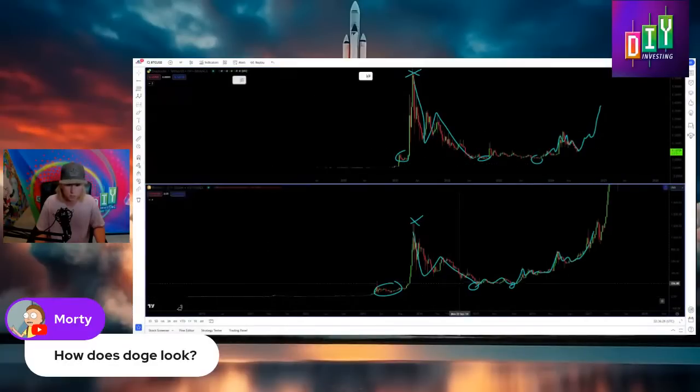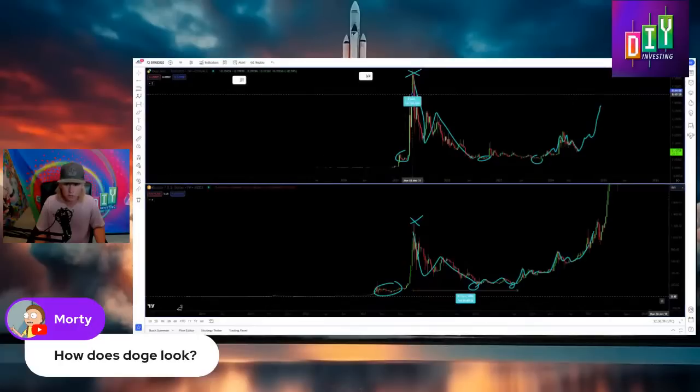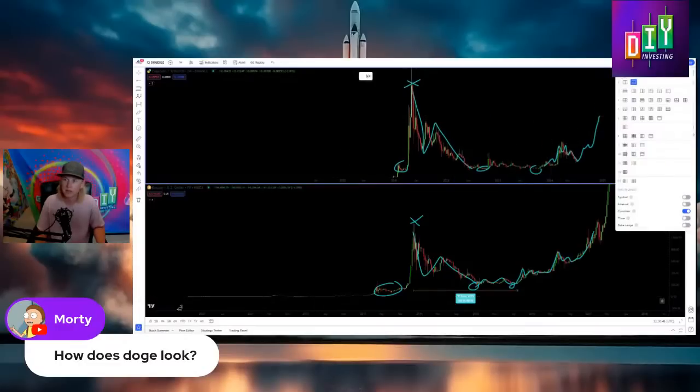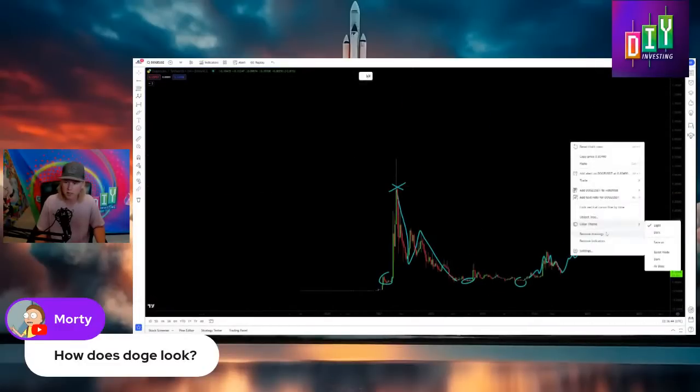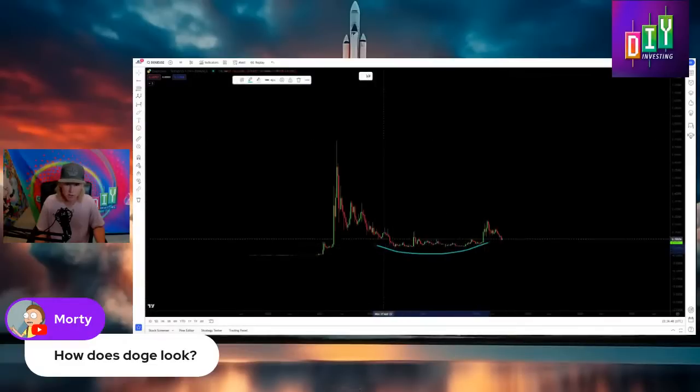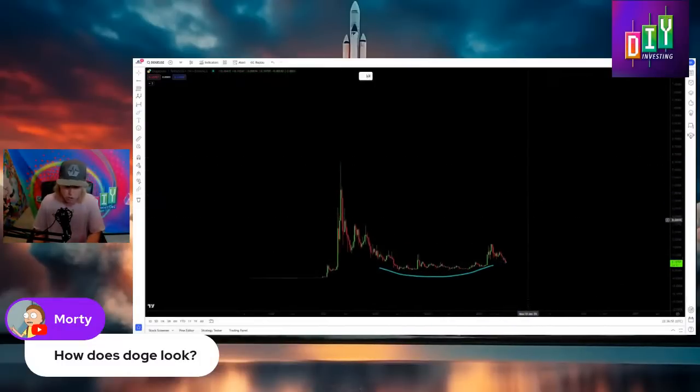If we're looking at Bitcoin back over in here, from the cycle top to the ending of our bear market was 680 days. If we're looking at Dogecoin from the top to the ending of our bear market, it was like 900 days. So about a year longer. I don't think it really changes anything. We're looking at the same setup. It's just that Dogecoin, because it spent so much time inside of this bottom, it was like twice as long as the Bitcoin bottom. I just think that the upside is going to be a lot quicker in pace than what we saw with that cycle. But Dogecoin's going to go into a new all-time high.